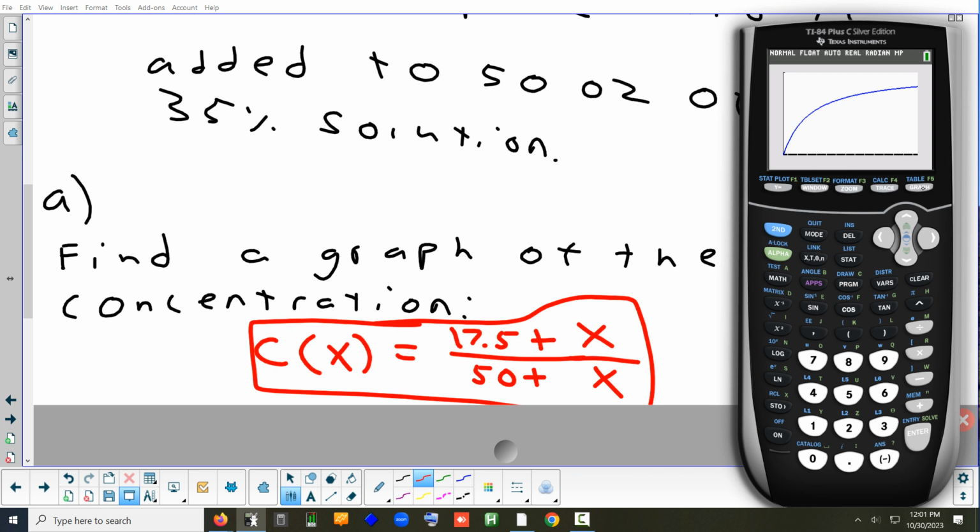Because it's only 35% of the original. Right, you didn't start with 100. It's like if I gave you some white paint and I put a couple drops of black in it. You can't get that black out. You can keep pouring more and more white to make it less and less and less, but it's still in there. So it'll never be pure white paint again. It still has a little bit of the black in it. Right? So that's how you do your concentration.